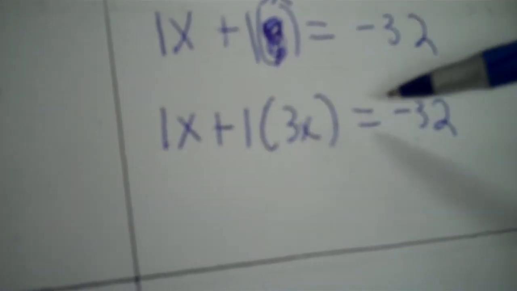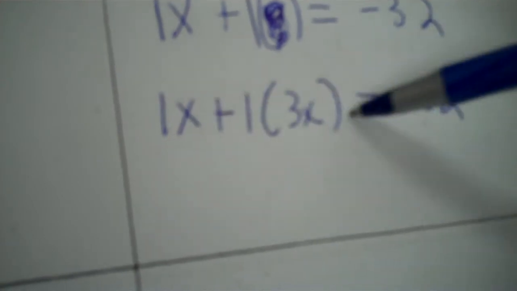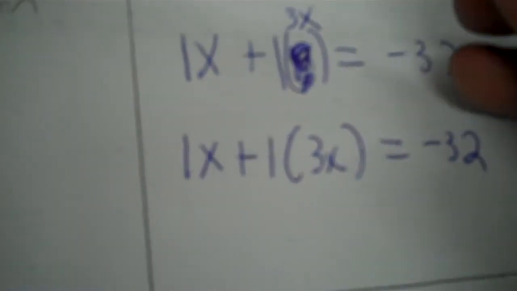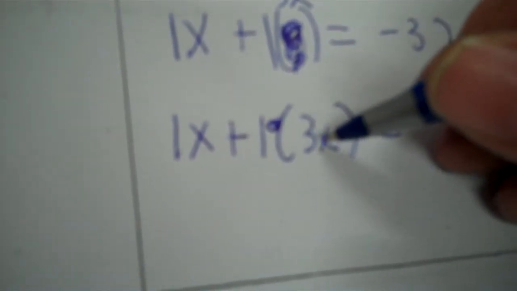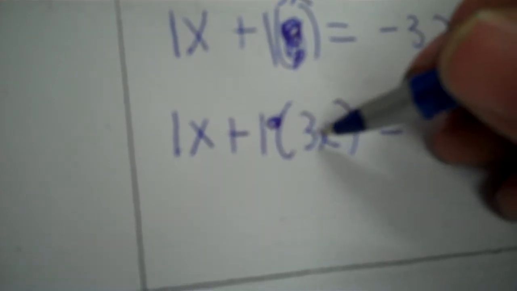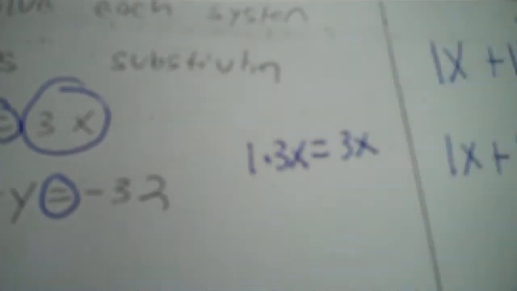Now we can solve for x. At this point in the problem, you need an x and an x, or a y and a y. They have to match. The letters have to be matching, and they are. Either as x's or as y's. Now, get rid of this parenthesis. You put a times dot. And you notice how there's no plus in that parenthesis? There is no plus, is there? You just make one rainbow. So that's just 1 times 3x. And that's 3x.